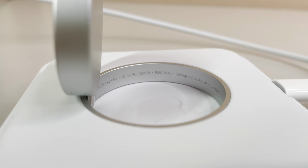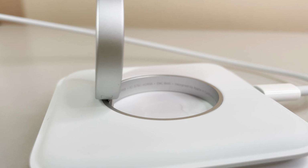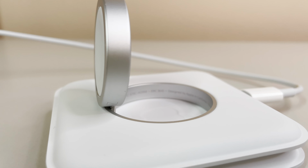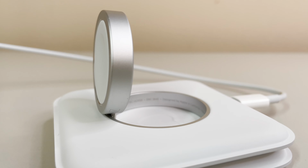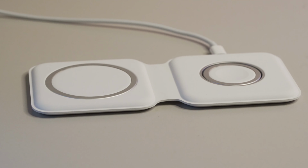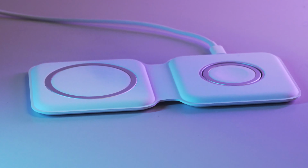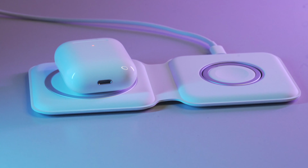Listen, $129 for a charger that doesn't even come included with a wall brick is quite insulting and a lot of money. Let's just go ahead and assume you don't have a 20-watt charger yet and have to buy it separately, in which case this dual charging experience is now costing you over $150 after tax. Damn, you could basically bag some AirPods with that kind of money, or put it this way, that's 3 whole brand new Apple Watch bands.